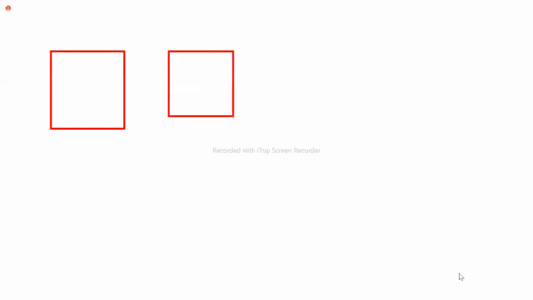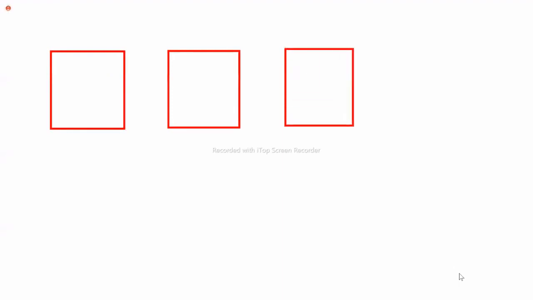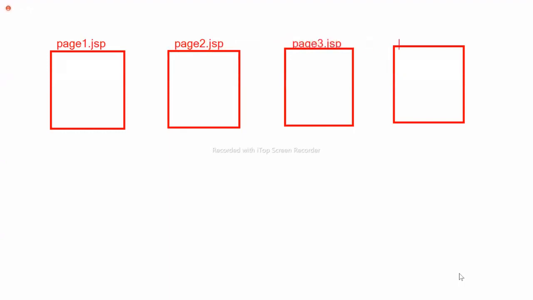Suppose assume 4 JSPs. Assume 4 programs are there. These program names are page1.jsp, page2.jsp, page3.jsp, page4.jsp.